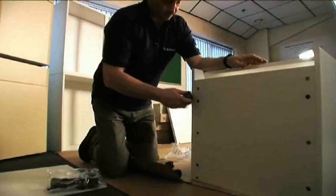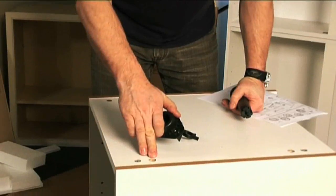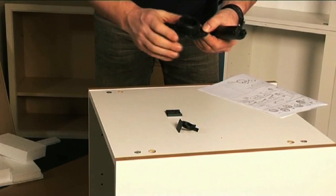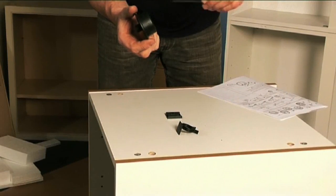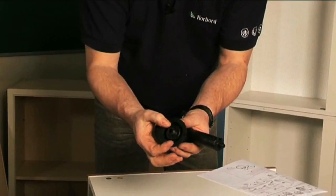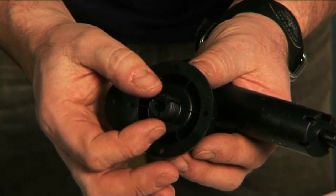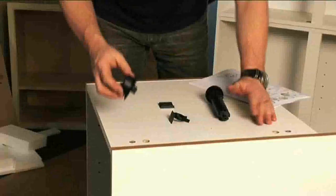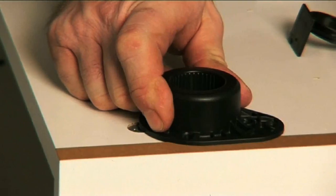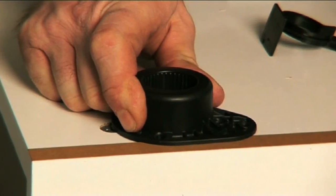Before we stand the unit up, we have to put the feet on. Once the leg boss has been inserted into the holes and you fitted the 3 screws required, when you actually fit your leg into the leg boss, this lug here expands this plastic, locking the leg securely into position. You insert your leg, making sure that the edge here is parallel to this edge here.